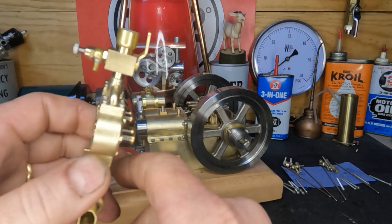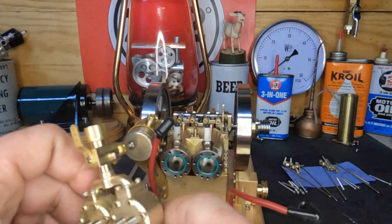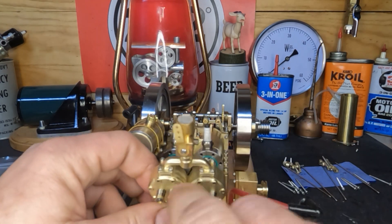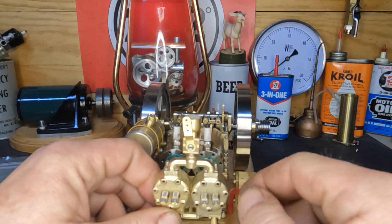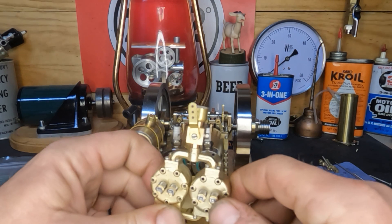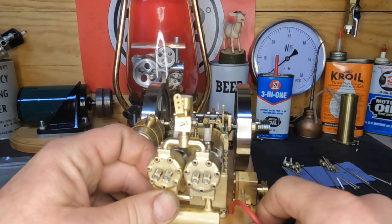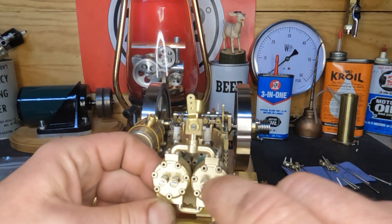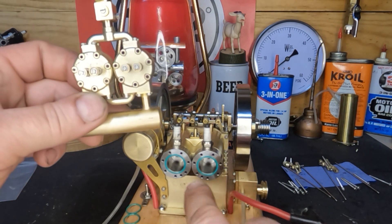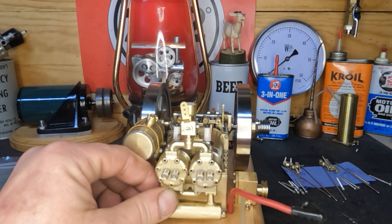We didn't lose any parts, so that makes me happy. Let's spin this little model around. We'll bolt these back on - and remember I said we're going to flop this manifold and turn it the other way. Well, this carburetor threads down on there so I don't think we're going to get another half turn out of it - it's brass on brass, we'll just end up screwing those threads up. So we'll get this pair of cylinder heads mounted back onto our cylinder liners.